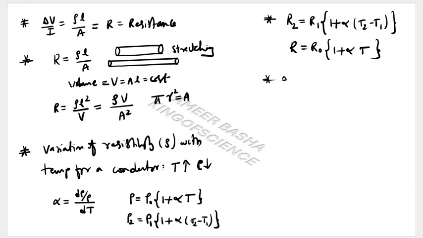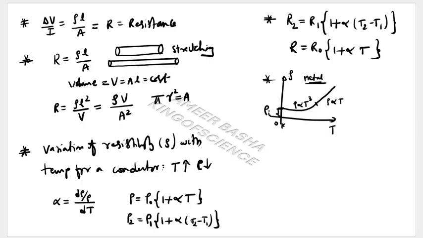If you want to plot a graph of resistivity versus temperature, the graph looks almost like this. For high temperatures, resistivity is directly proportional to temperature. For low temperature, resistivity is directly proportional to T cube. Remember that even at 0 Kelvin there is some resistivity present. This is the impurity resistance. It never comes to 0 for a metal or conductor.